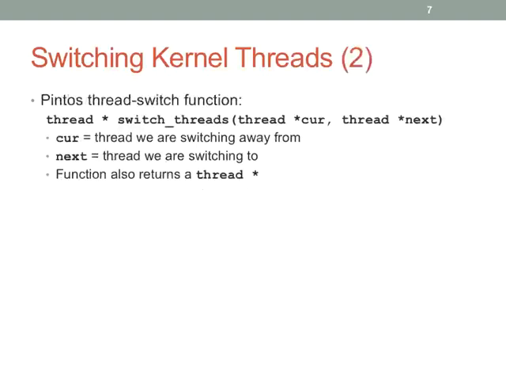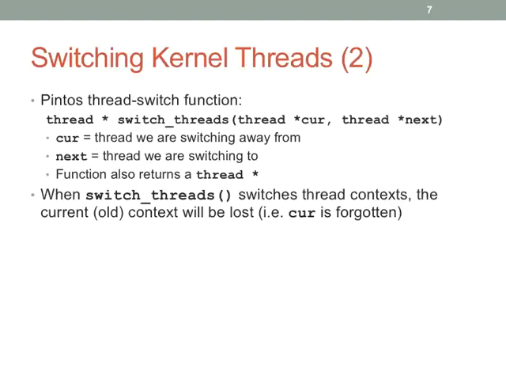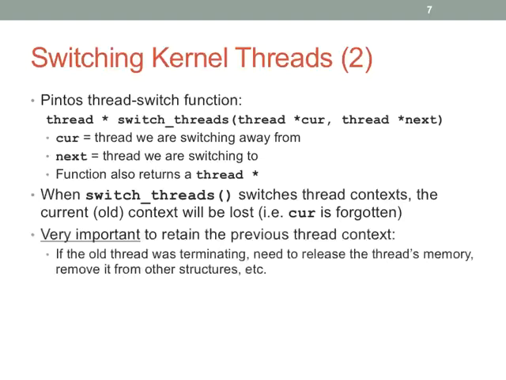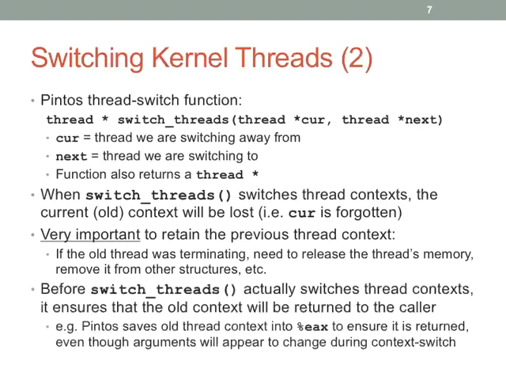Okay, so this is the thread switch function. Basically, we need to make sure that we don't lose the current thread, or I should say the old thread that we're switching away from. Because of the reasons that I stated before, we may have cleanup operations we need to do because the thread's terminating. We may need to put it into a blocked queue, or some other thing. We have to make sure that we don't lose those things. So what switch threads does, there's a little bit of setup code to make sure that the current thread is going to be returned to the caller, even though we're switching contexts.